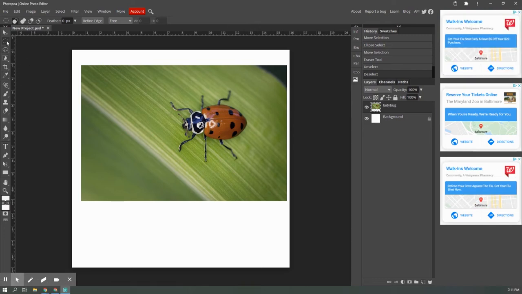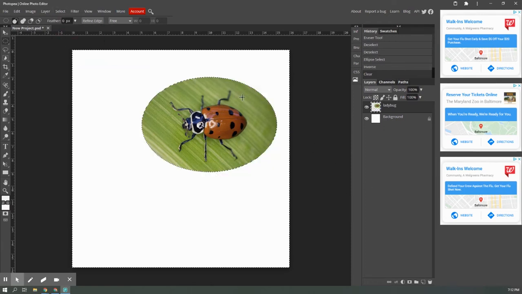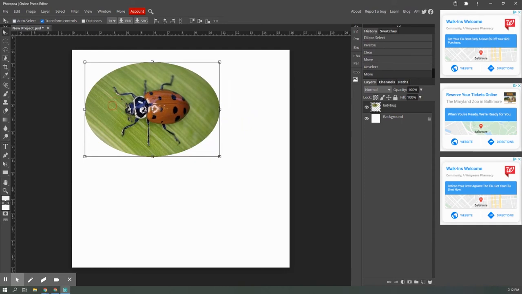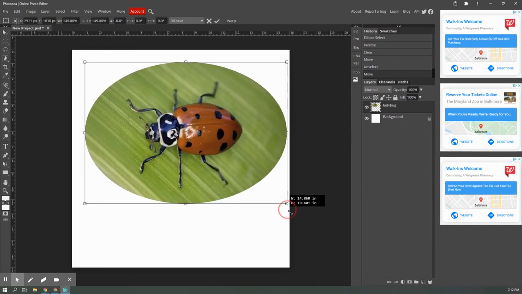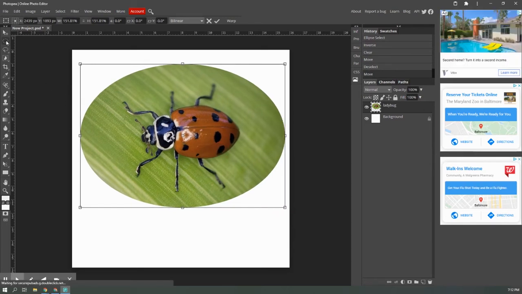All right. So I'm going to go ahead and eliminate a lot of this stuff just to make our lives a little easier. So I'll select the inverse, hit the delete key to delete it, and now Command D to deselect, and now I can make my ladybug even bigger so I can see all the details that I have to fiddle with on her. Okay, so that's the two shape selection tools.